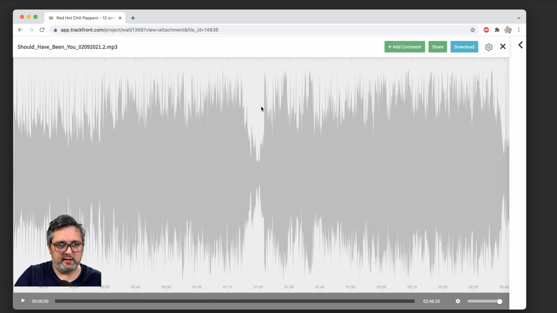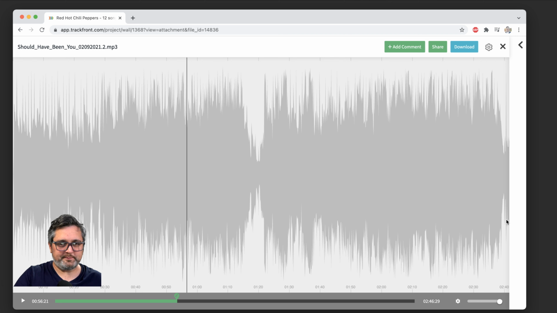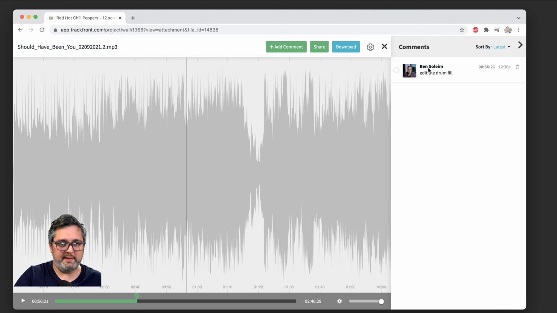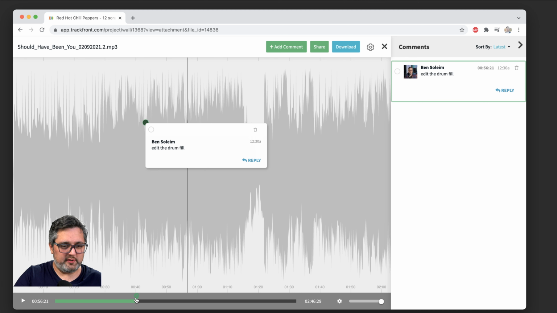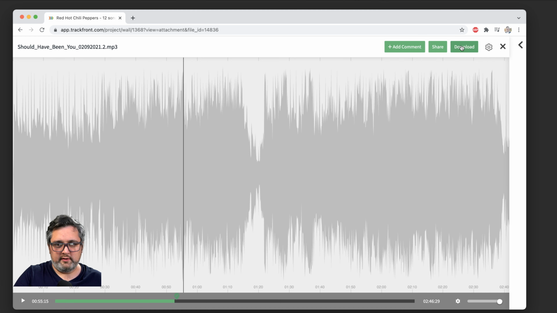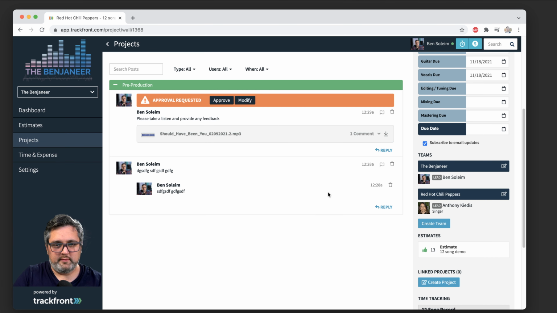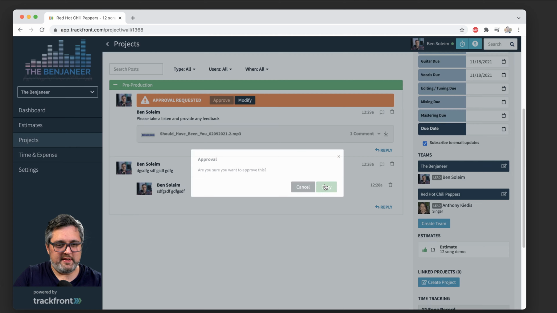There's a little comment bar here. Okay, so when they're playing that back, they can say, maybe right here we want to edit the drum fill, and leave little comments in here. So everyone will be notified by that, and it keeps a little list on the right side, and also puts a little marker down here so you can scrub to it and find it. So that's nice. And back on the wall, you're going to start to see some of those comment threads down here too. So it's easy to get access to where people made comments on things. So once everyone's happy, they can hit approve on there, approves that post.